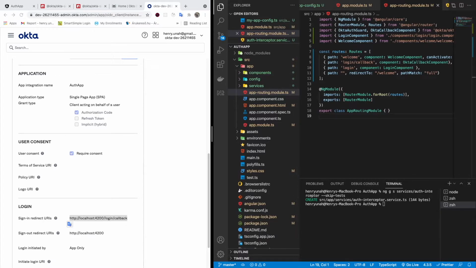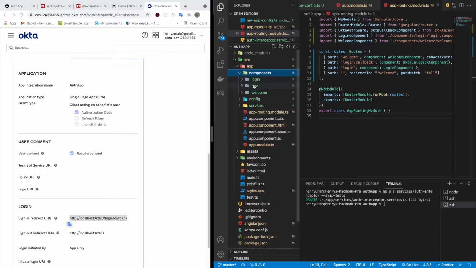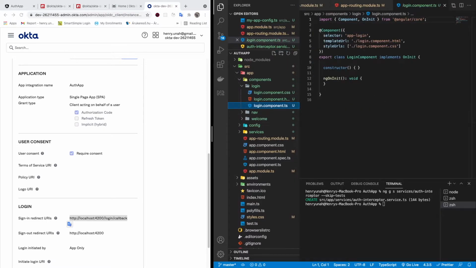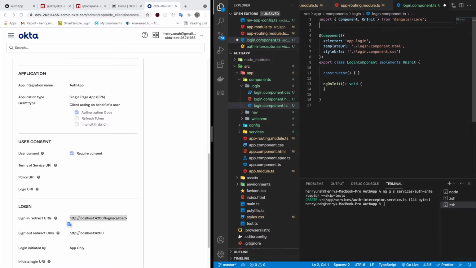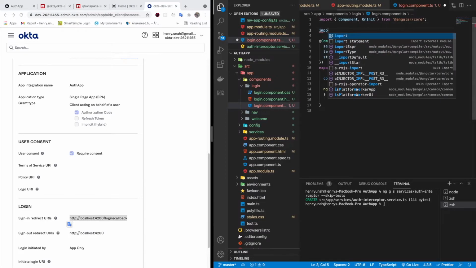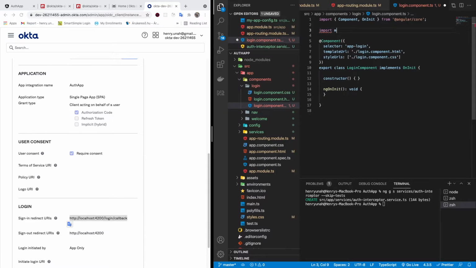So to use the widget, we're going to go to our login. So this is where we want to use our login widget. So from our login, we have our configuration properties right here. So we want to bring it in because we're going to need that in our component. So I'm going to do an import. So I'm going to say import myAppConfig right here. Oh, and it completed that for me.